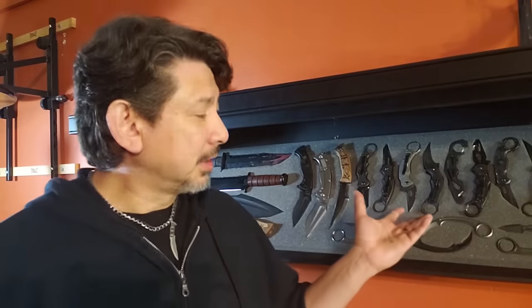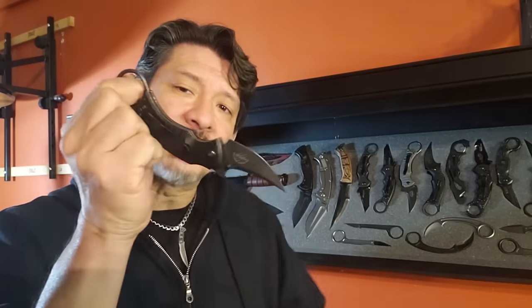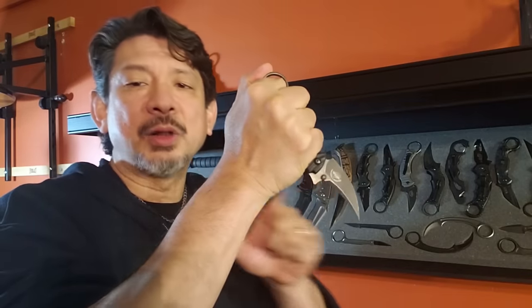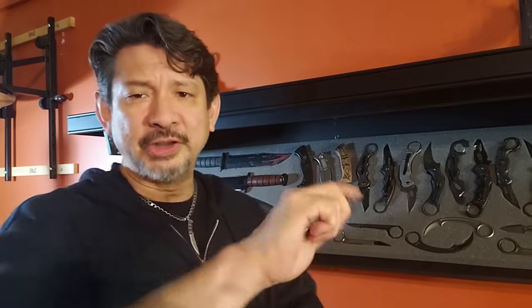Right beside the DART are the Mako blades — the original Mako and the Mako version 2 — the shark-style blade. This is the start of my collaboration with Bastinelli Knife Designs. We wanted a karambit style with a retention ring but a different blade design. Where the DART was a straight blade, the Mako still has the Emerson catch, but when you hold it, it's like a true claw of nature. A straight blade would angle differently, and the karambit would face outward — the Mako design curves like those Persian blades with a curved slashing and cutting edge. This is my first design with Bastinelli Knives.